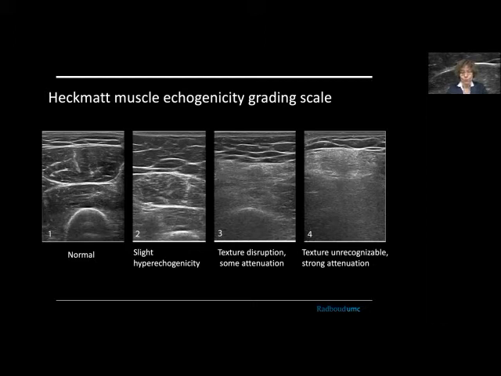But if the muscle becomes diseased, as in grade 2, you can see the muscle itself will become a little more white at first, but you can still see its muscle and you can still see through it. And then the texture gets disrupted and there will be attenuation, so the bone shadow will be harder to see. And then in grade 4, it's all dense tissue mass, but you can't even recognize it as muscle anymore. You can't see through it. So if you keep this in mind, this is how we're going to look at the images that will follow.